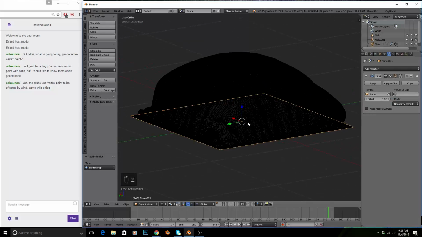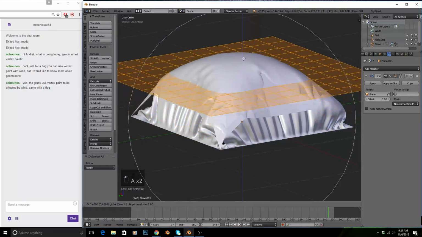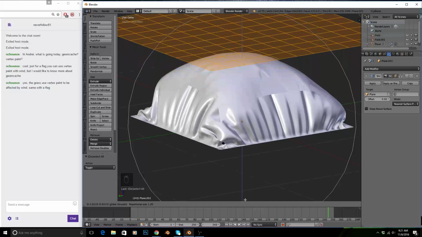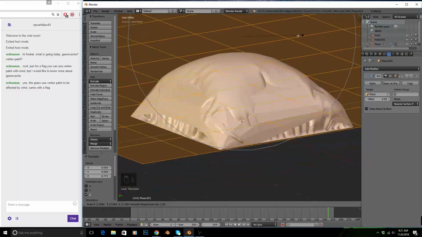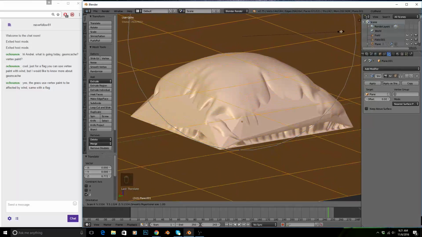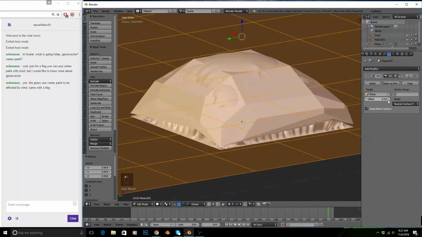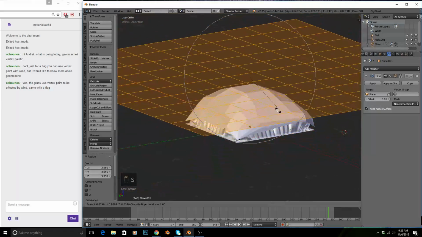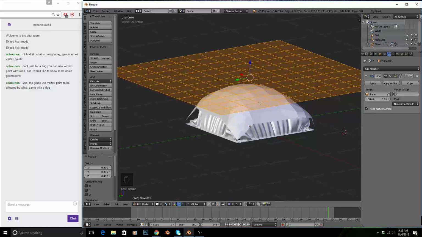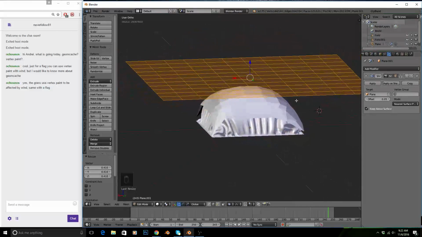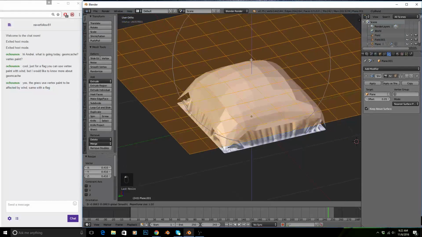Alright, so let's see how we can make this thing fit. That looks a little better, but it's not really fitting as I wanted it to.